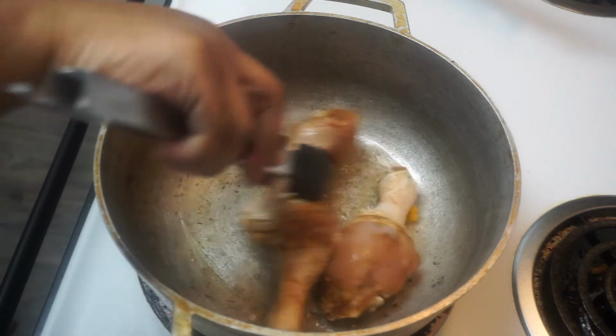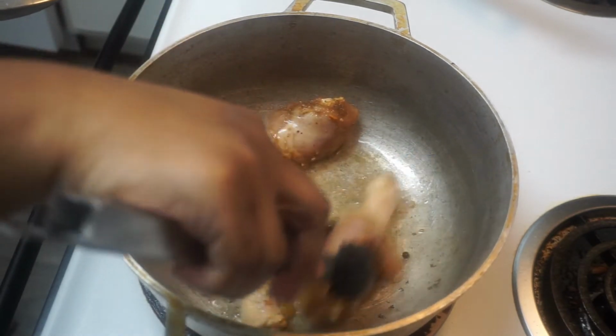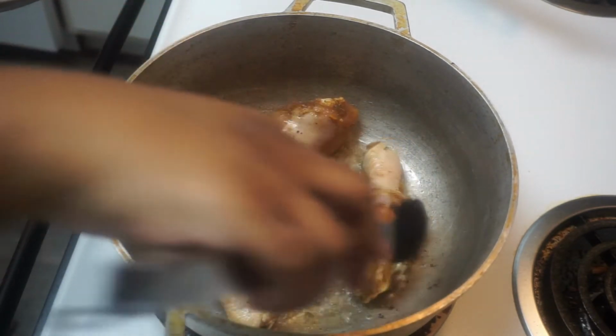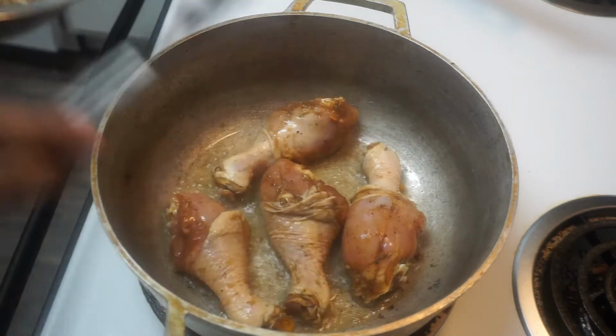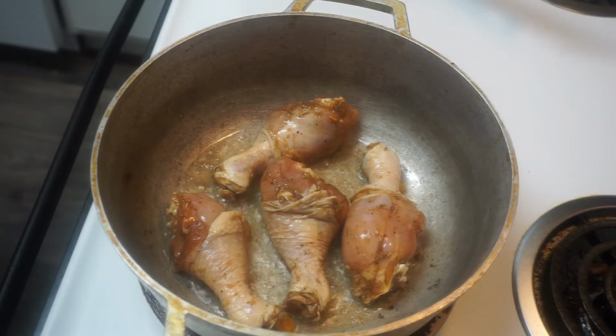So this is my first set of chicken. I believe I'll do 4 pieces, and they're the legs. I try to put the skin down so that the skin is browning, and then when we flip it, you'll see exactly what I mean.